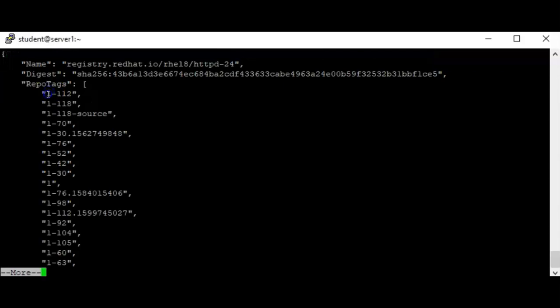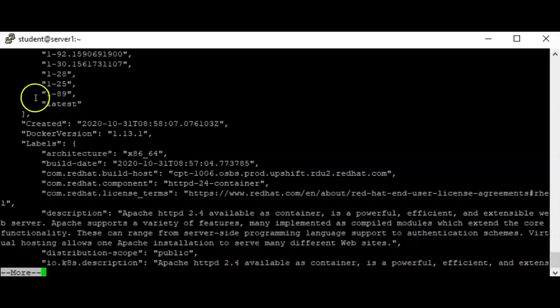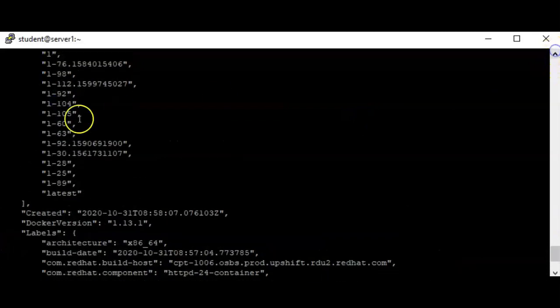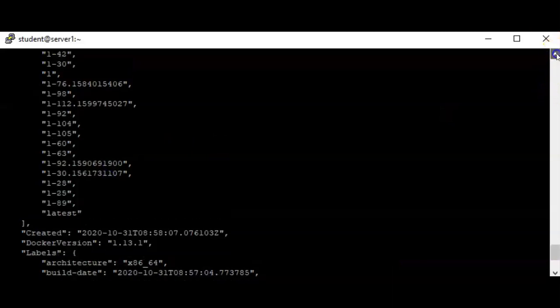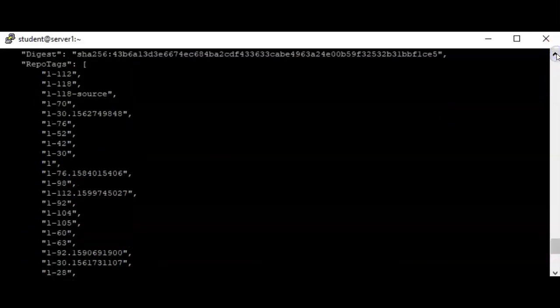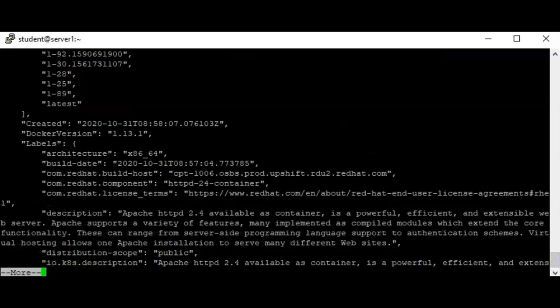You can see the image we are asked to use, which is this. If you scroll down with the spacebar, you can see the image that has the latest tag, which is latest, of course, and you can see all other tags here. In the exam, you might be given a specific tag to use. It depends on how the question comes. In our own case, we've been given the tag with the lowest version, which is 1-112, and that is what we're going to use in this exam practice question.